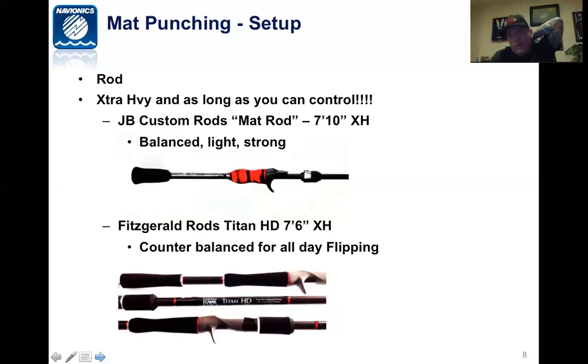Now, the other rod that I've used for the last couple of years is the Titan HD from Fitzgerald. If you want solid grass flipping rods or mat punching rods, you look to Florida anglers, because that's what these guys do. A number of guys from the Fitzgerald Rods crew who helped design this stuff, all they do is flip. You can take them anywhere in the country, and they're going to find something to go flip.